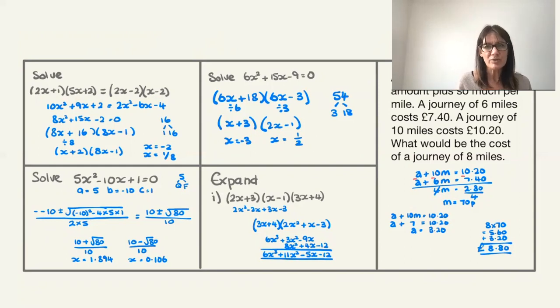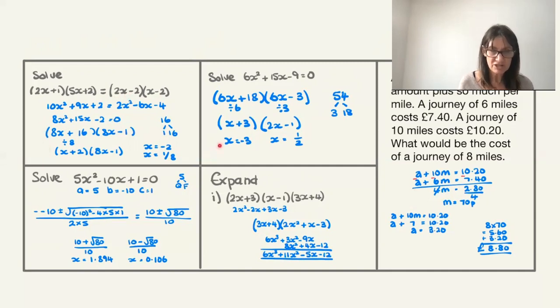I might also notice that it does say solve, and I know that this is a way to represent a quadratic. To solve a quadratic, it has to equal 0, and this doesn't. So that might be something that you spot to go, I need to do something before I can start trying to solve this. I am going to have to expand so that when I transfer this across, I can easily take the terms away and end up with the quadratic that I do need to solve. So that's what went on with that particular question. I just went on and factorized it after that.